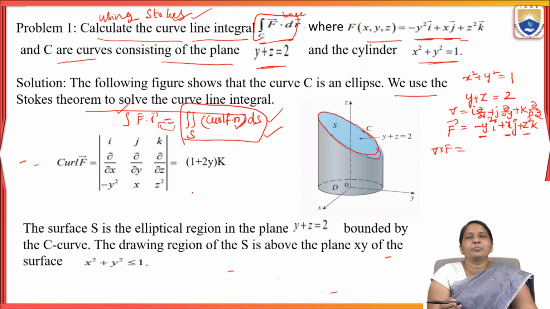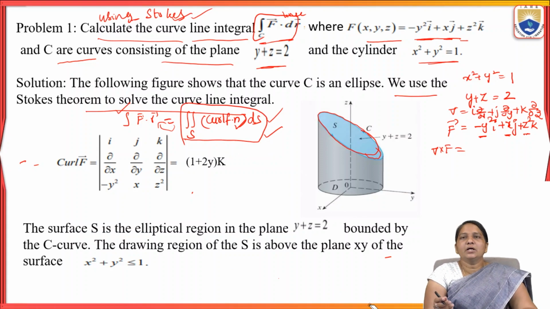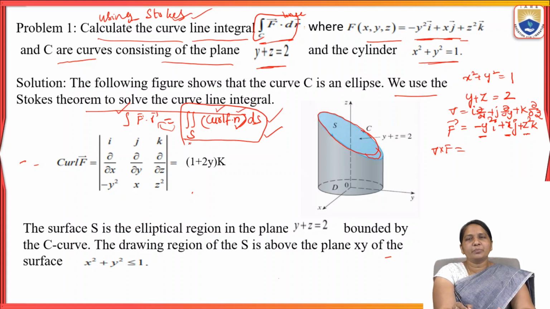So we need to know about n. Then we can do the dot product to integrate. Here is one more important point we should know. After calculating the curl F value and knowing the n value, we should know about the surface. That means the dS and what the limits of x and y are. So how can we get those limits?